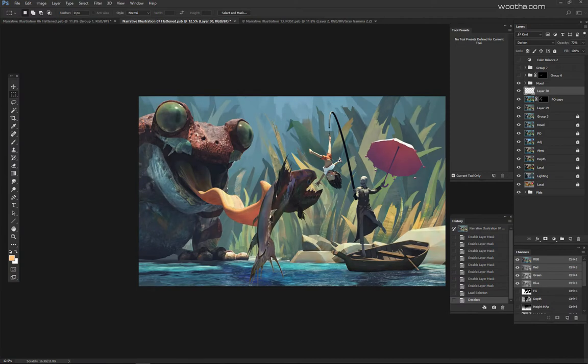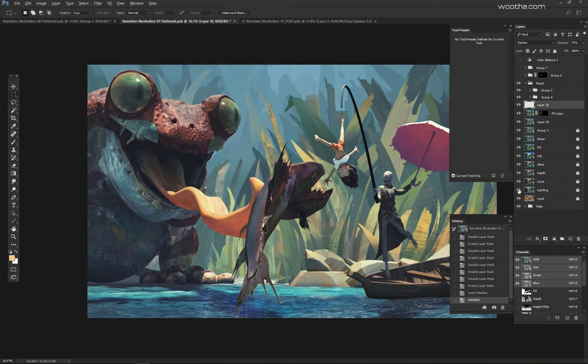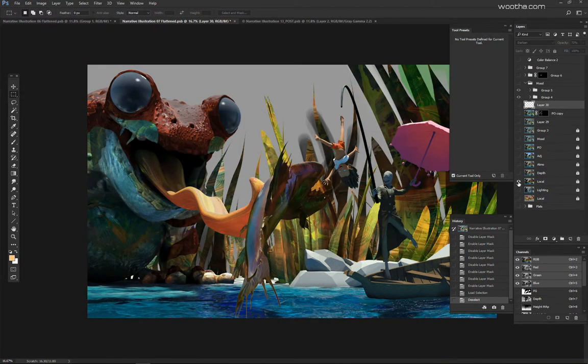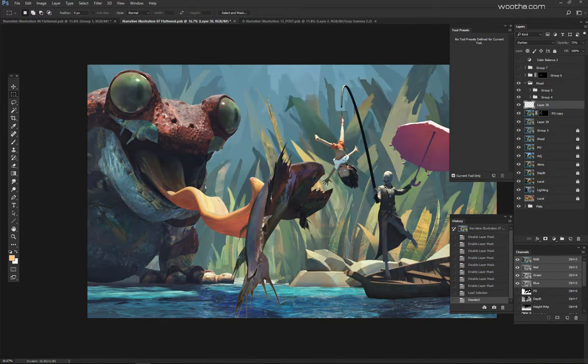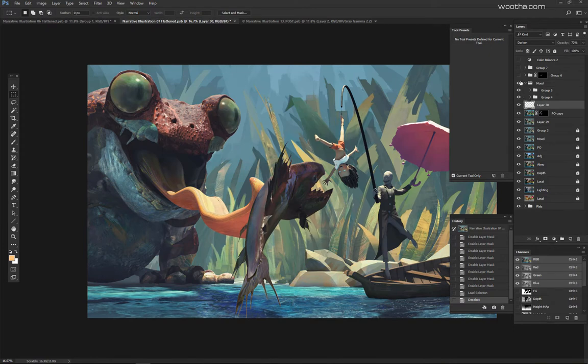So here, another pass of mood. And often my colors, as you can see, really start from something completely awful. I start awful and slowly I try to mute my colors down. Generally, I start super saturated and slowly I try to build the mood and the atmosphere. So what do we have in this layer? Two different stages.